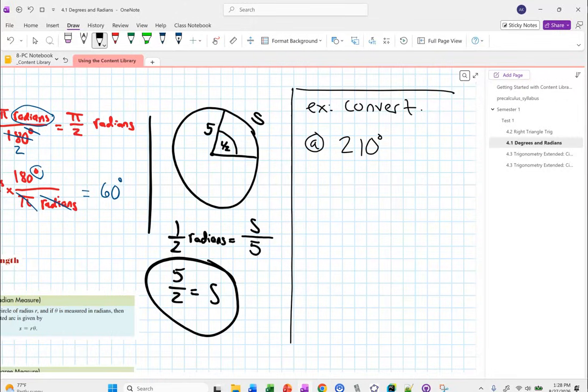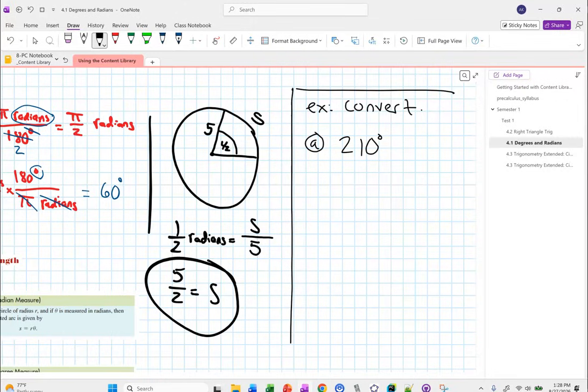So we're just going to practice again how to convert from degrees to radians here to start. When we're converting from degrees to radians, the key thing to remember is the conversion factor. Who remembers the conversion factor? Okay, that's part of our definition for a radian angle measure. 180 degrees is equal to 1 pi, right? That's the conversion factor. That's the key thing to remember.